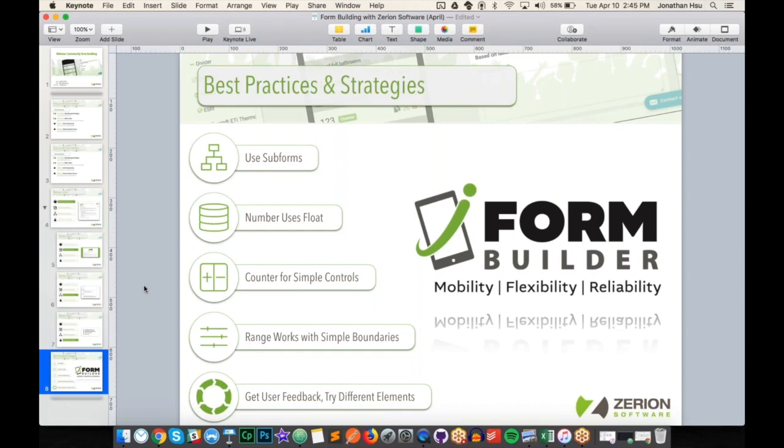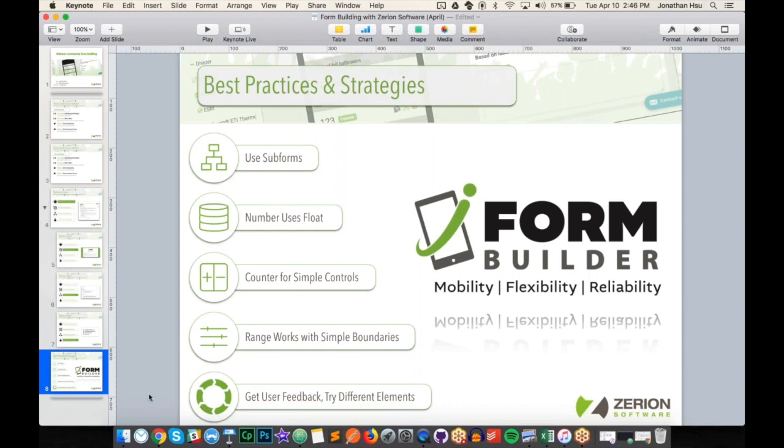To highlight when you want to use the counter element, you want to use this for simple controls, plus minus. You're able to count slowly, as you're literally counting an object that you see using the plus and minus buttons. However, it's not great for quickly getting to a value. What we'd recommend for that is the range element. When you have those boundaries as a start and a stop, a minimum and a maximum, the range element is going to give you the quickest ability to get through it. However, if your range is too large, it can be difficult to pinpoint the accuracy of that element.